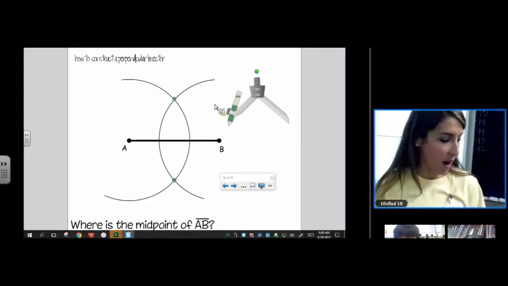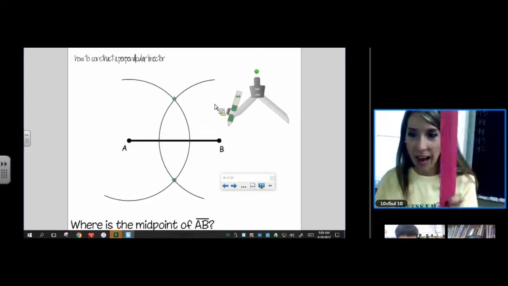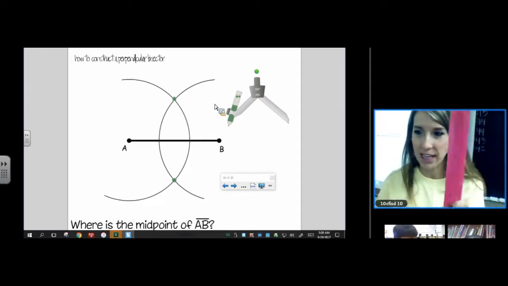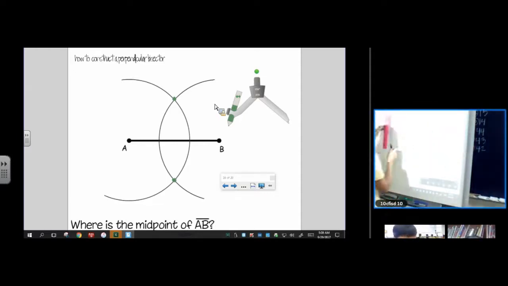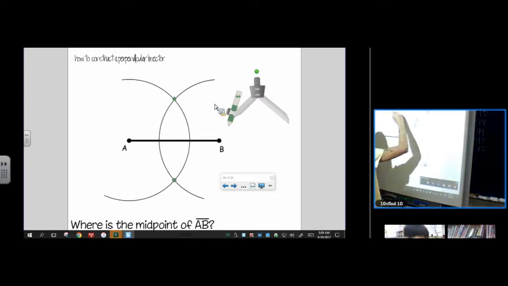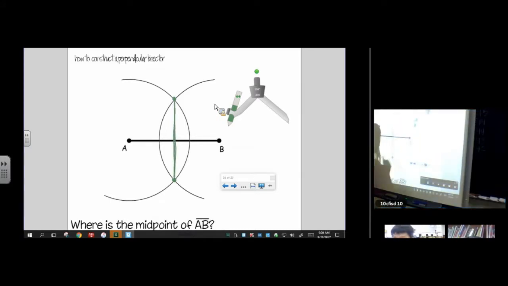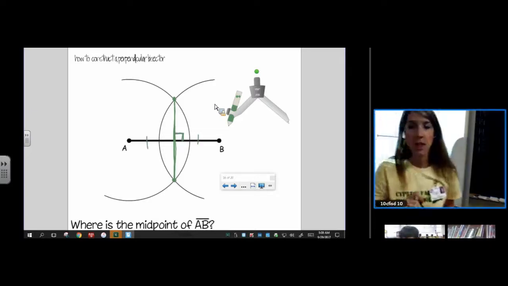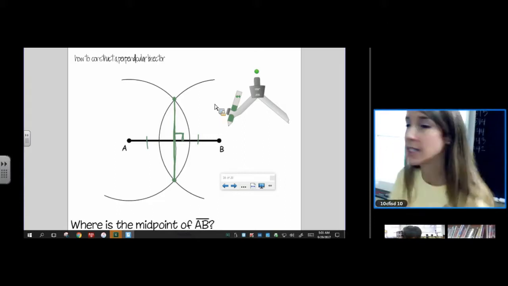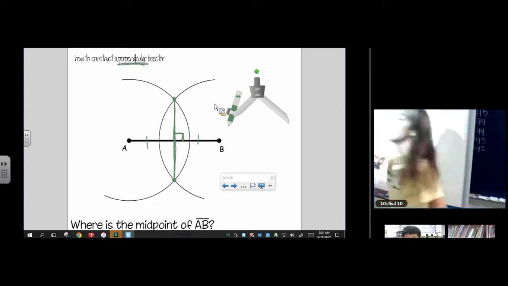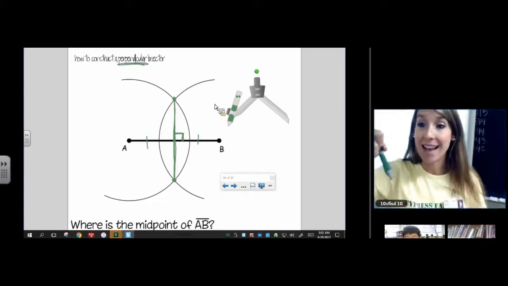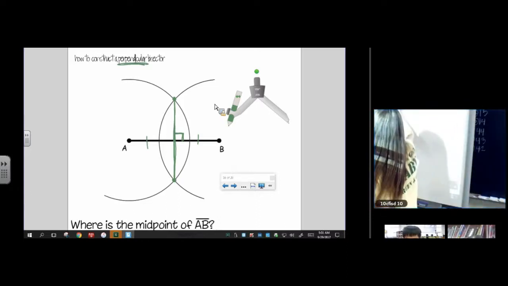When you have both of those, then you can take your straight edge, not your ruler, remember, and you can connect them. Pretend Miss Tanton's using a straight edge. Never do this freehand. Always use a straight edge. This is called a perpendicular bisector. Add a box for 90 degrees. That's what perpendicular means. Add tick marks for bisector. That means cut in half.